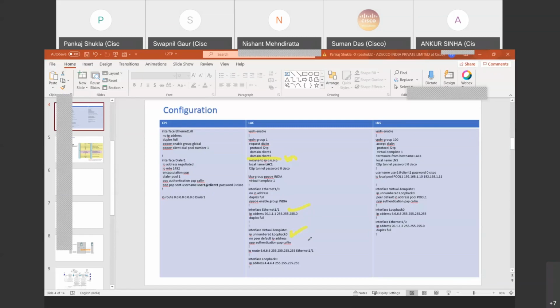Or else you can configure VRF only on the VPN group and the virtual template. That will also work. The configuration and the concept will be the same. There will be an ip route vrf something, that's all, some VRF configuration. The other configuration for VPDN or L2TP will all be the same.